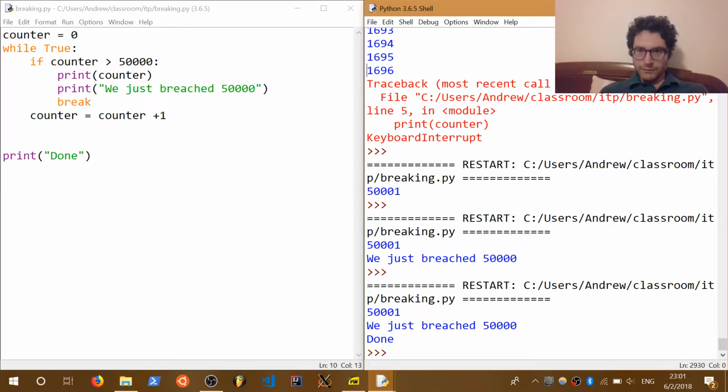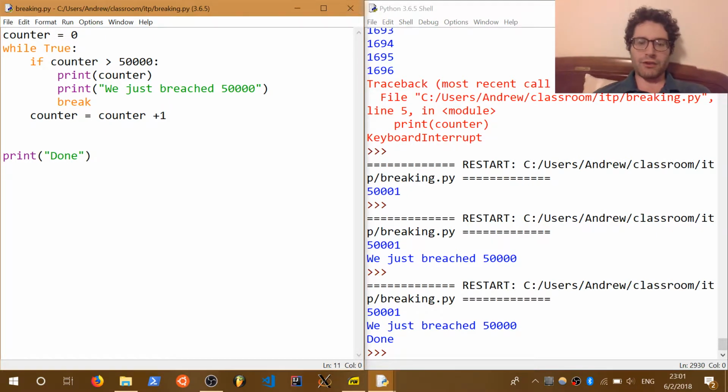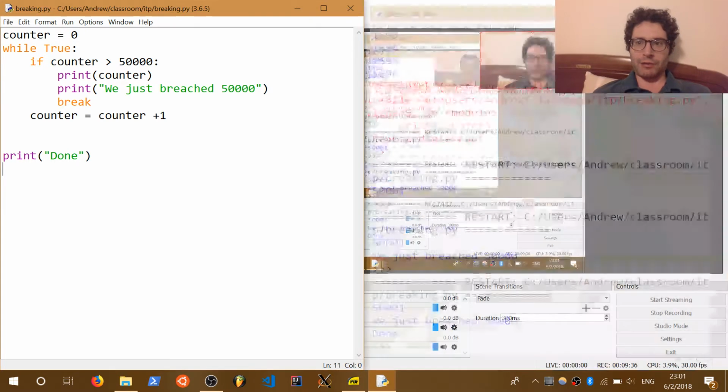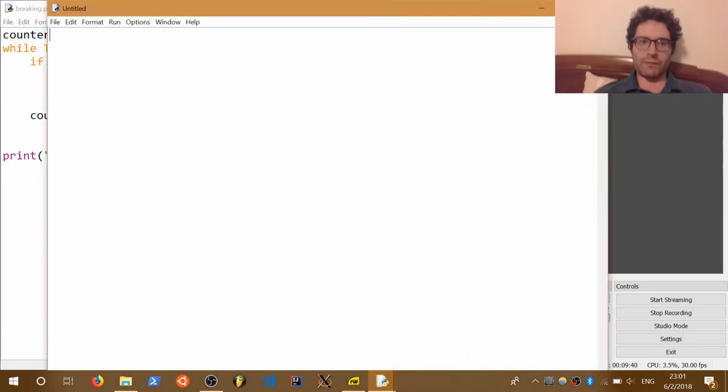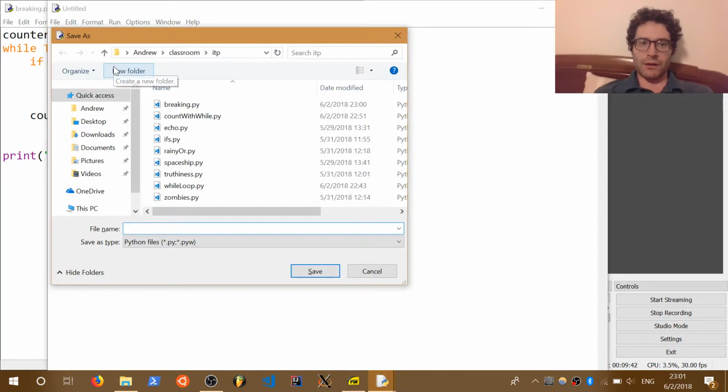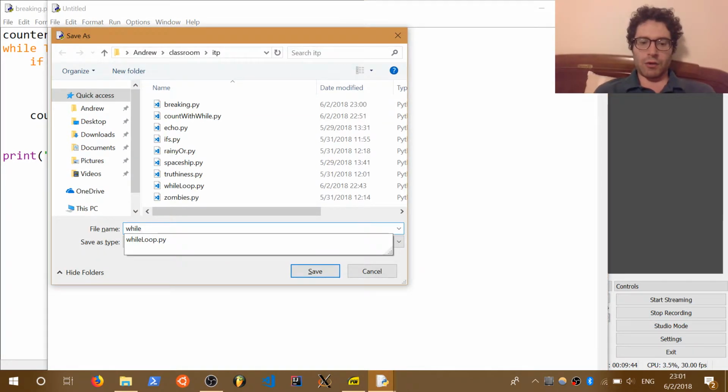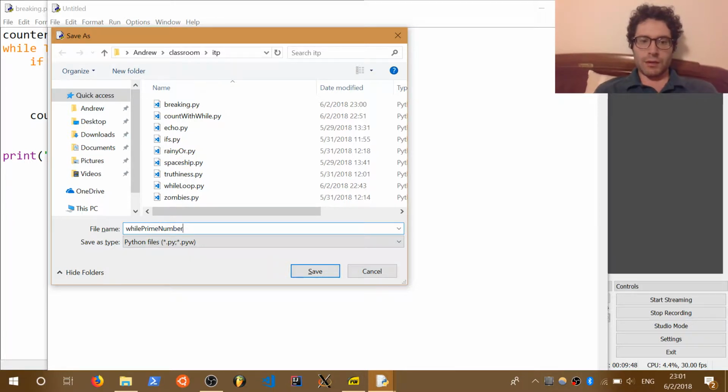All right. So with that being said, instead of going into for loops like I said I was going to do, I'm going to use while loops to write one actual mathematical program, which unfortunately means I'll just have to introduce you to some math. Let's see. While primes.py.